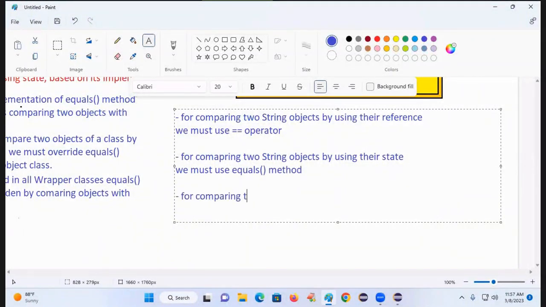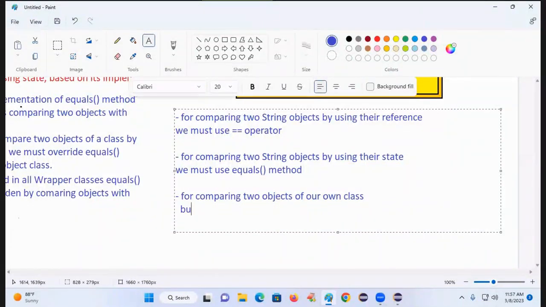For comparing two objects of our own class by reference, we must use double equal to operator.